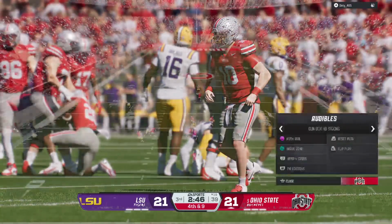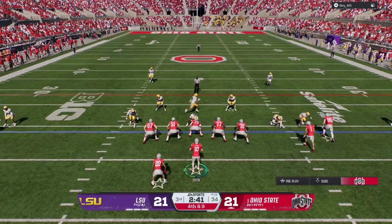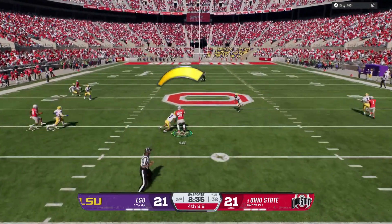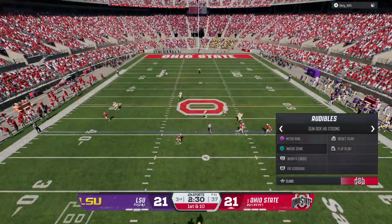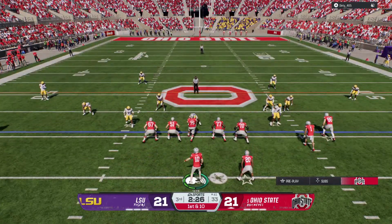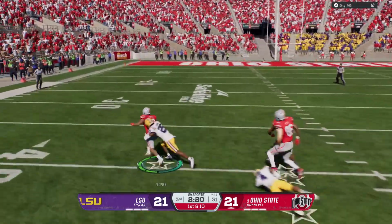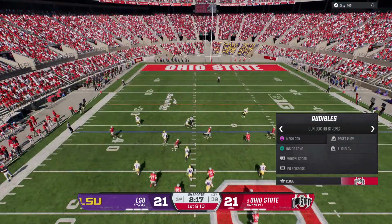Absolutely nowhere to go as this defense makes a third down stop. Boy, if they don't convert this fourth down, there will be questions to be answered. Throws to the tight end. Big tight end makes the grab. It's a first down. Well, they just drained all of the suspense out of the fourth down conversion, moving the chains easily. That tells you a lot about their confidence in this quarterback. Fourth down. Oh, he's got some space. Finally corralled, but not before he picks up the first down.